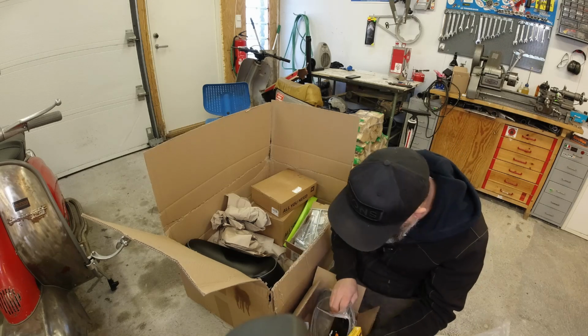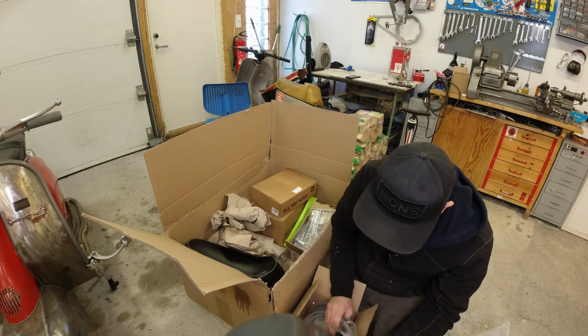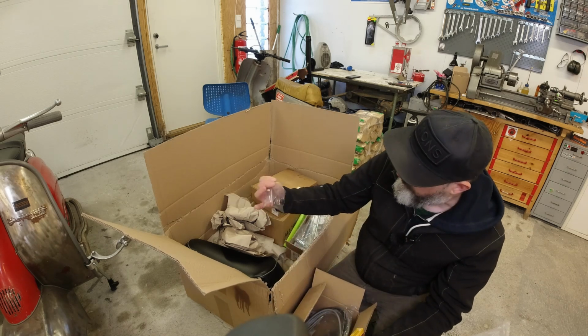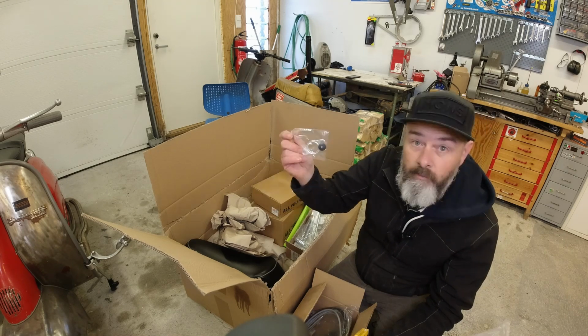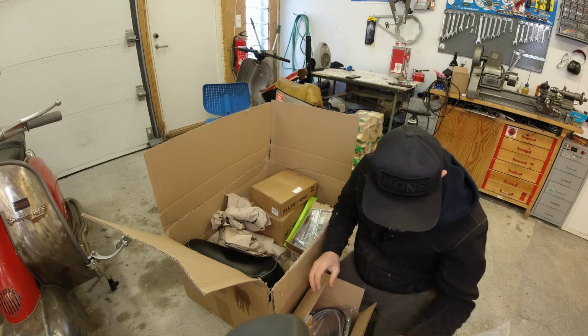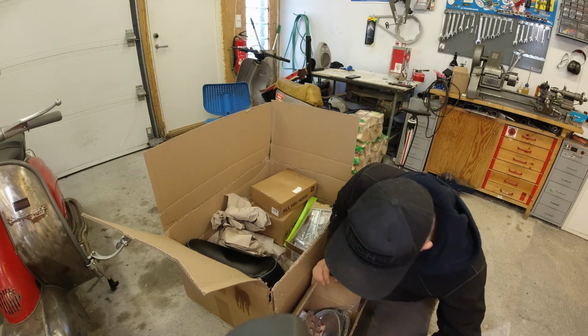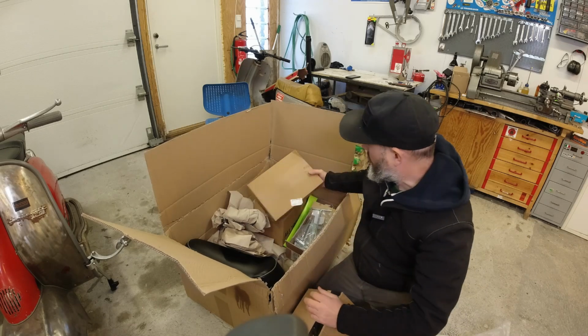What else have we got in here? Bearings. Yeah, they're mostly bearings. And what is that? Exhaust gasket. So that's a box there. And we've got another two boxes, so I have to run through them quickly. Get your skates on, Rob. Let's have a look. What's this?